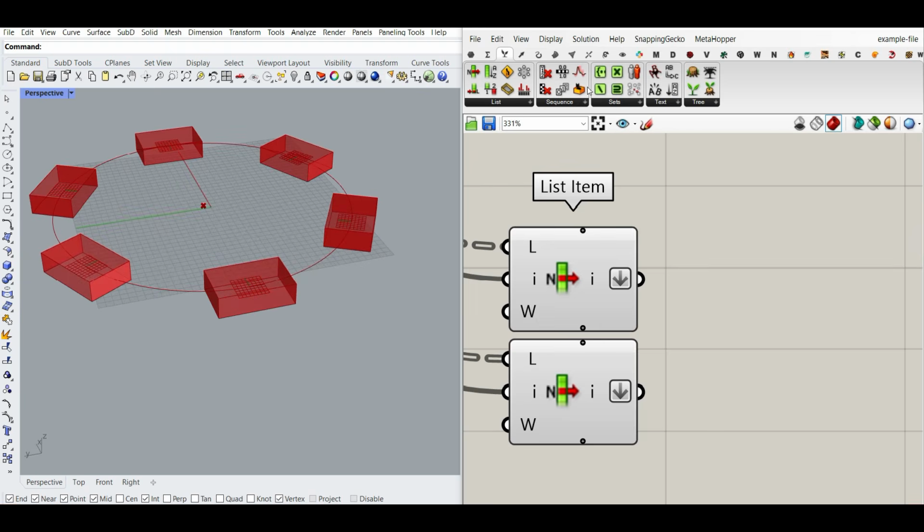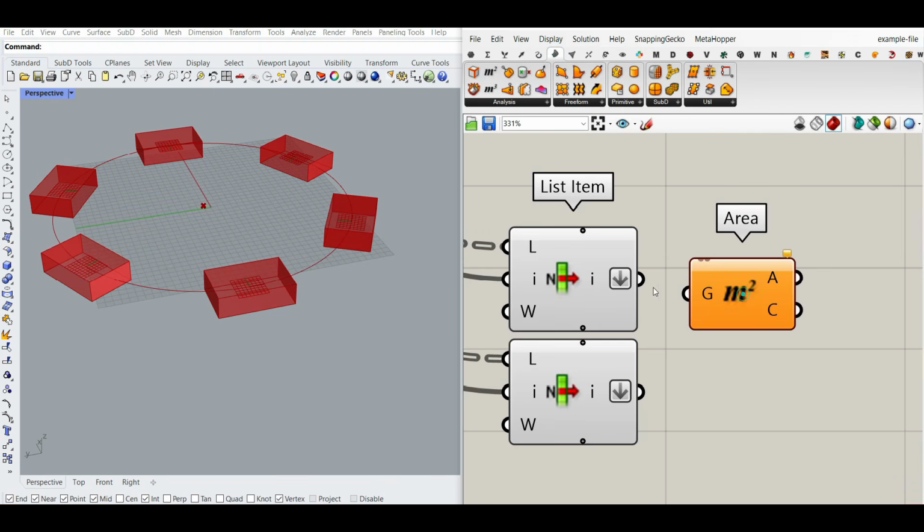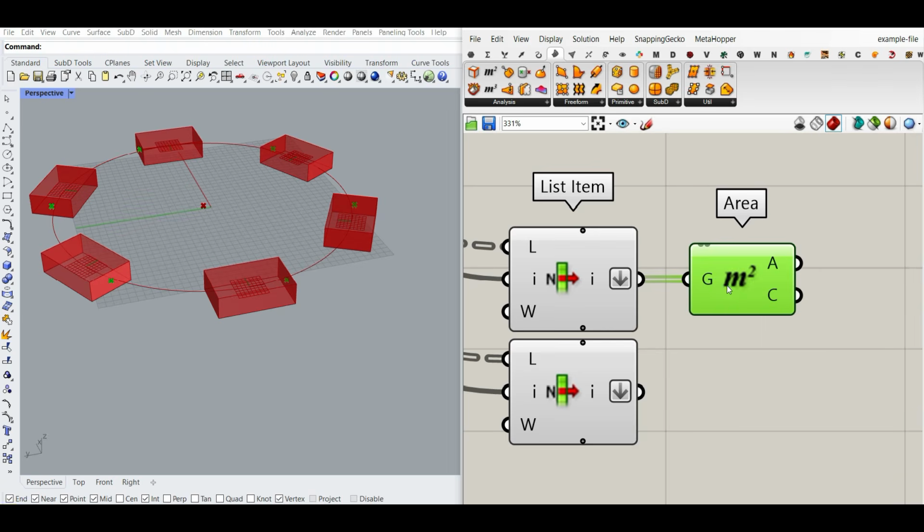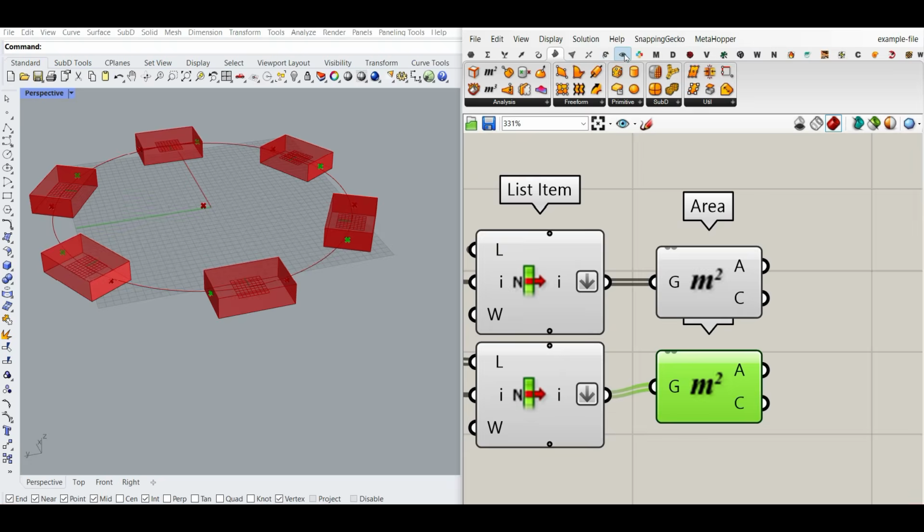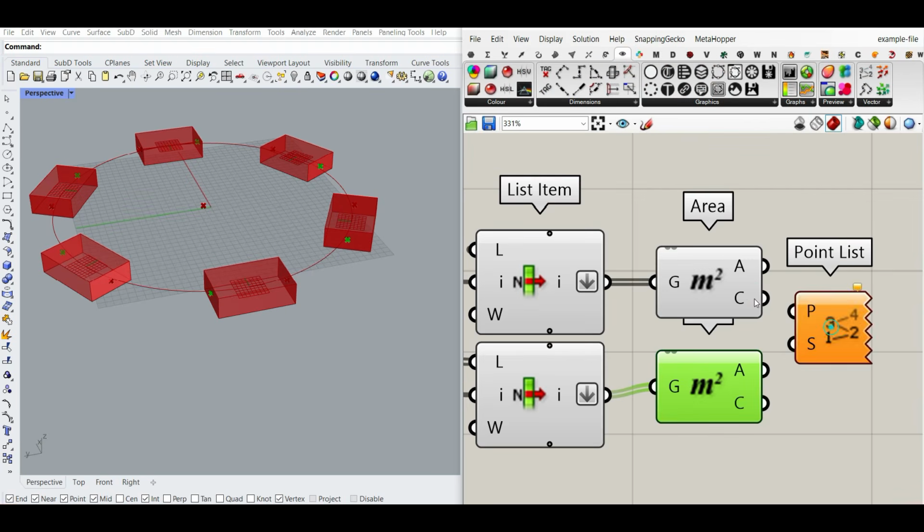Let me explain this with the area centroid of these faces. And I can go to display point list and bake that. That's the first group of data we have here, and the second ones are here.